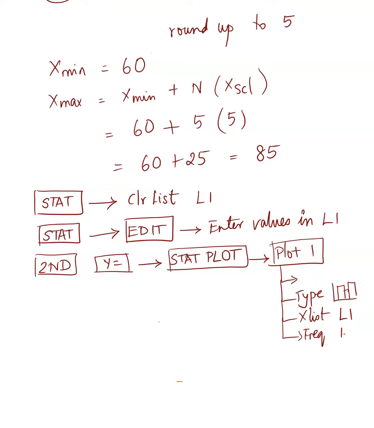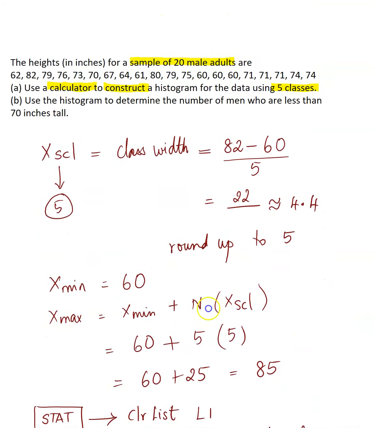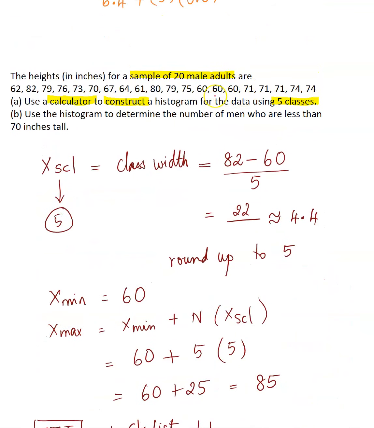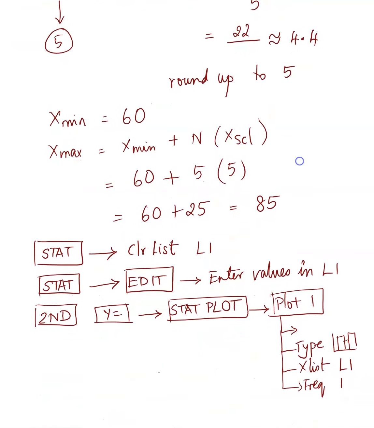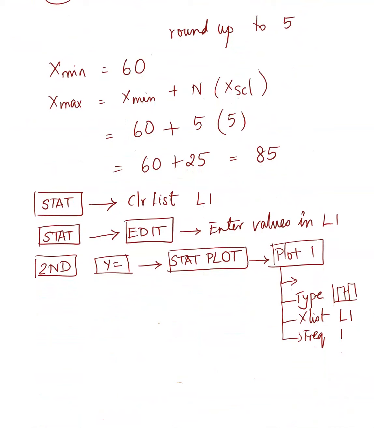It's just to say that each entry is counted only once. That's what the frequency equals 1 means. Now we might think, well, we have 60s repeating, we have 3 of the 60s, so that is the part that the calculator takes care of. Right now we're entering each value as it appears, so each time it's repeating only once. That is how we are expressing it to the calculator. So we just enter the list as we see it with the repetitions in it. Then go to Zoom Stat.